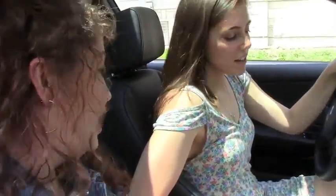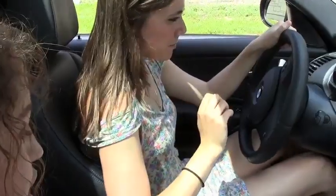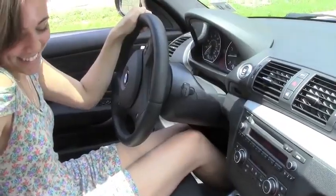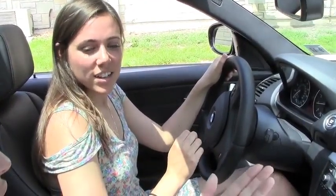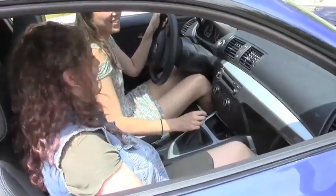Okay, so foot on the brake. Okay, foot on. Let's turn it on. Okay. So let's put down the parking brake. How do you really squeeze it? I'm so weak. Okay, so now in order to go forward, you are gonna slowly ease off the clutch at the same time that you're applying the gas. Sorry, everyone.